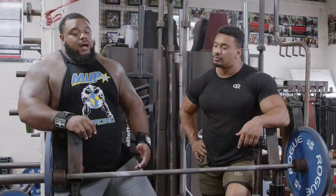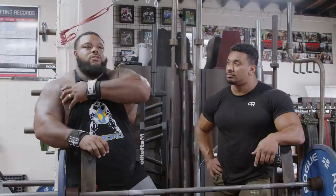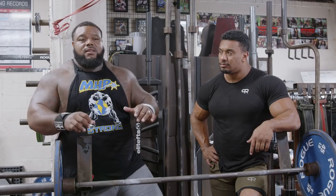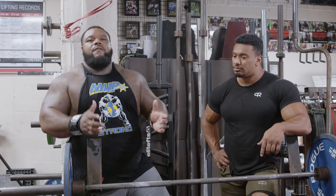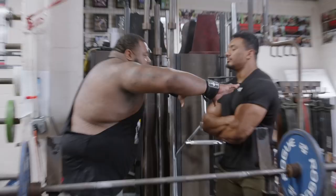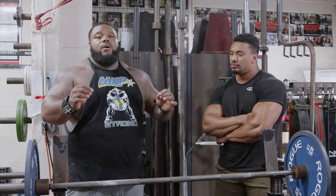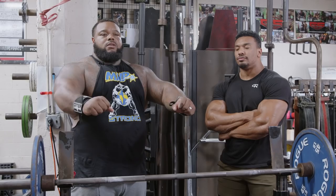Make sure that your elbows are tucked at a 45-degree angle. A lot of people bench with elbows flared out — that causes a lot of congestion and you see a lot of AC strains, rotator strains, upper pec strains. It's not about hand placement; it's where your elbows are placed. We want to drive at a 45-degree angle — just like an NFL lineman, they don't drive from a flared position, they drive from tucked. We're most explosive when elbows are tucked at about 45 degrees, and they don't flare out until the end of the rep — about 75% of the way up is when we start to flare out.